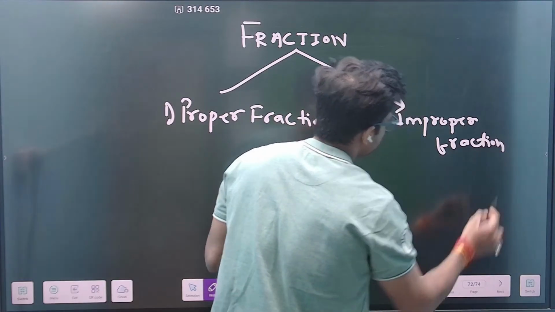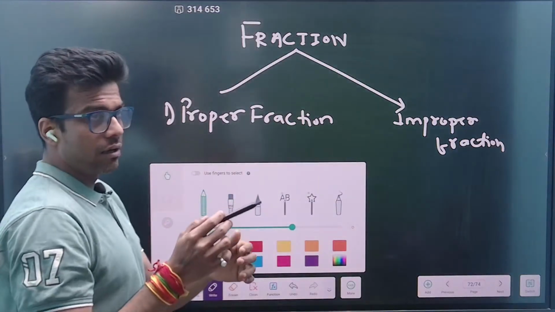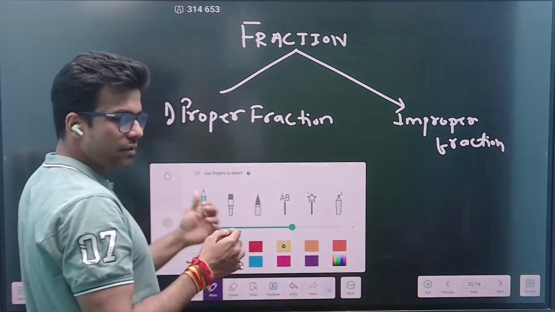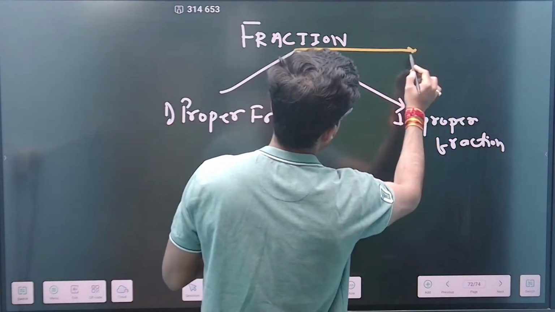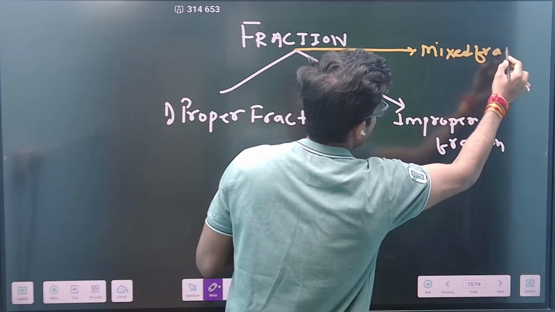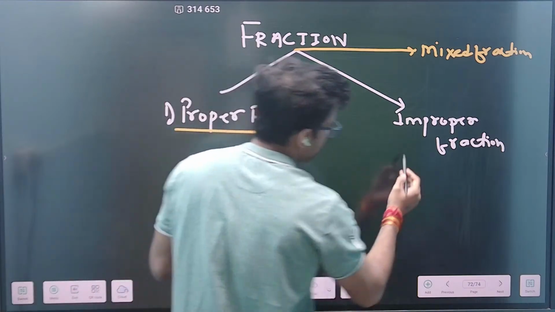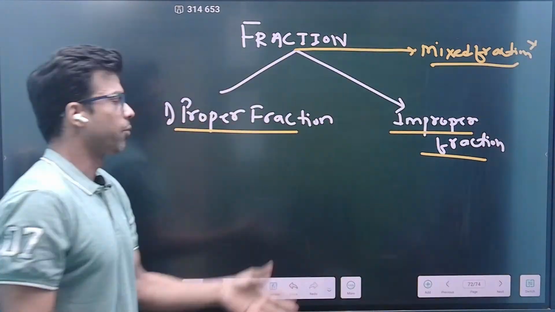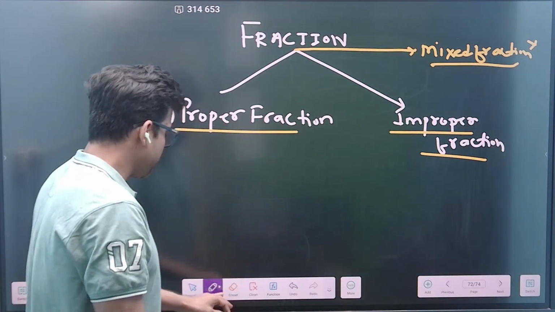So majorly I would also write the third one, which is mixed fraction, but that is not part of calculation yet, so I do not consider that in the calculation. You may write the third part is basically mixed fraction, correct? So basically you all have to learn about these three fractions very carefully, correct? Not this one. This is not as important as proper fractions and improper fractions. So let us start and have a look.